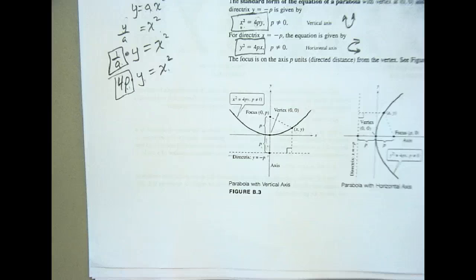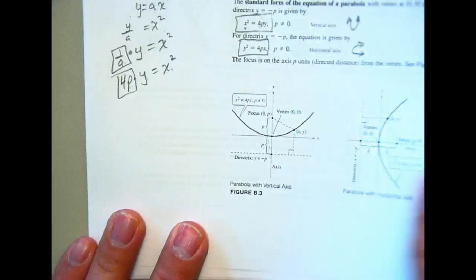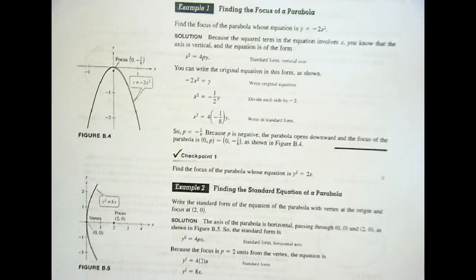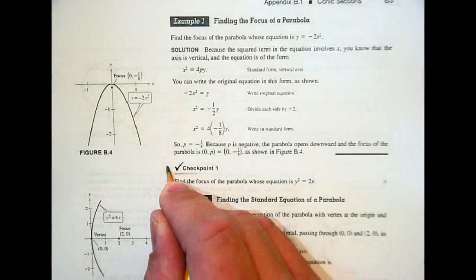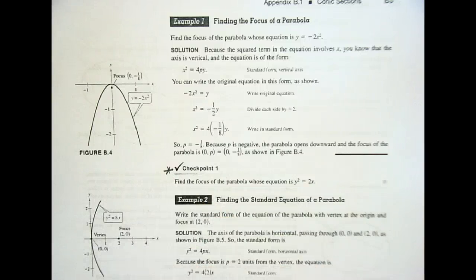How many are with me? Any questions so far? All right. I want you to take a look at example 1 on the next page. Turn that over. Read through example 1 there. Once you finish example 1, I want you to try this little checkpoint right here and put it in your notes.